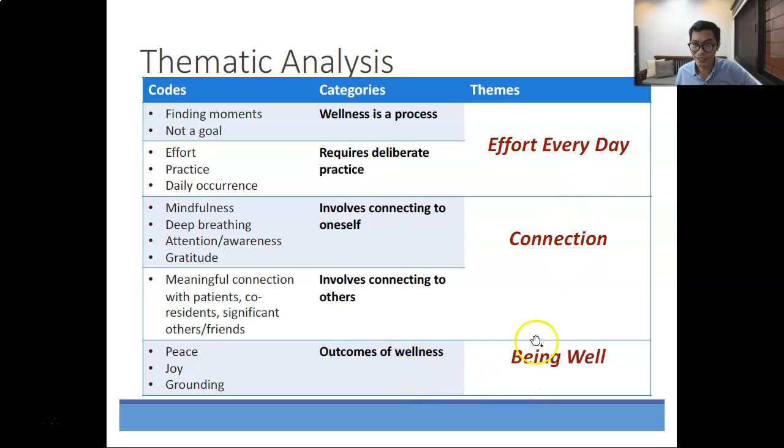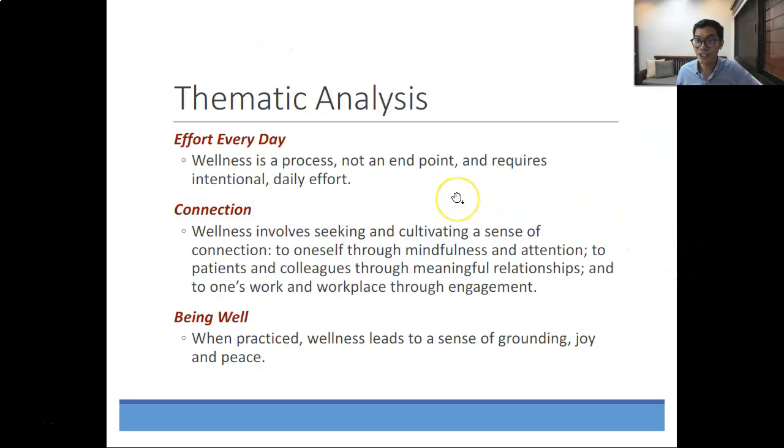Since you think that outcome of wellness cannot be connected to this theme and this theme, then create another theme. That's possible. Then you're done with the thematic analysis approach. But if you would like to create a model, a theory, considering all these themes, the connections that they have, you still need to describe.